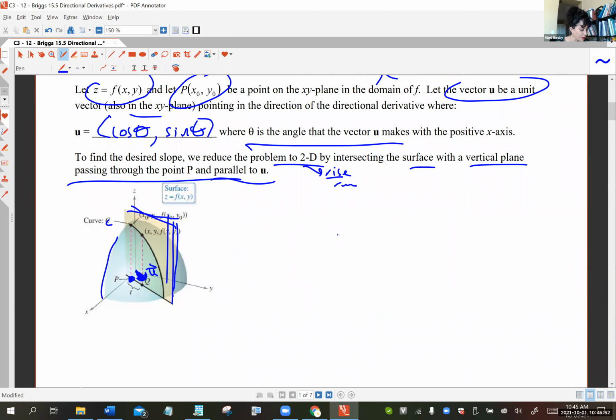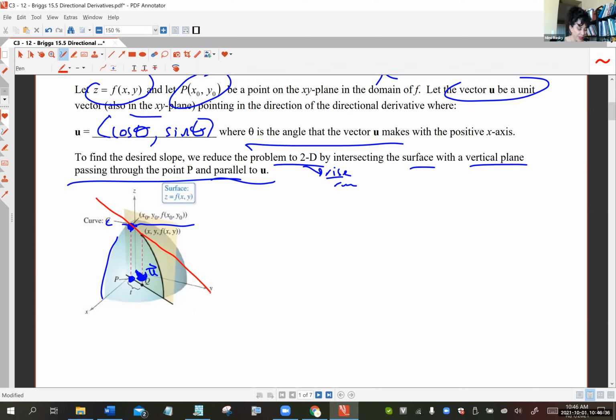Now, how do you find the slope? What's this got to do with slope? Well, the point P has up here on the surface an associated ordered triple that has the same coordinates as point P for x and y, and then the z coordinate on the surface is f evaluated at x naught, y naught. And the slope right there is going to be the slope of the curve at that point. So if I draw a tangent line to that curve, oh boy, that is a terrible looking line. Let me use a different color. I'm going to try to draw a straight line here. That's a tangent line.